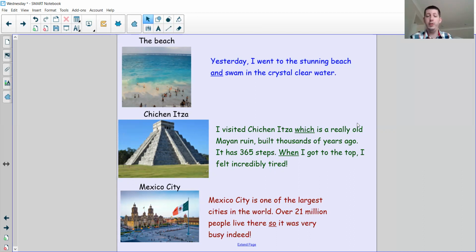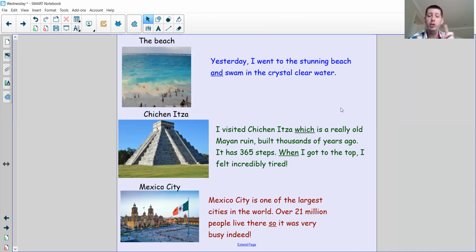Some of the sentences which have conjunctions are compound sentences, which means that two bits of a sentence have been joined together. And sometimes it's a complex sentence, which means that it's two bits of a sentence that's joined together, but one of those bits wouldn't make sense by itself. If you just had that one bit of the sentence by itself, you'd be like, I don't understand. So compound sentences and complex sentences can be made with different types of conjunctions. We've looked at different types of conjunctions. Lots of them are underlined.